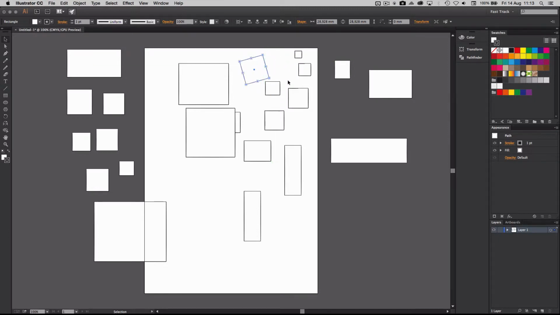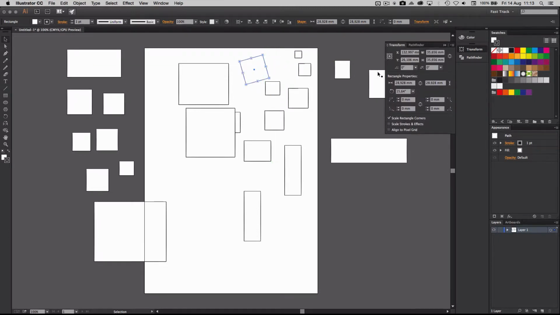That is quite nice. I can also use my transform panel over here, where I can see the definition of this one. It's actually set up here, my width and height and rotation. And say I would like to change my width and height here, so I'll just select this one and then change it from here if I knew that I need to redo my numbers of whatever I've been creating. And from here I can also basically give it another rotation. I can also just type in a number or rotate like 1 by 1. And I can do a lot of other stuff here. Now I have rotated here, I'll just set it back to 0.